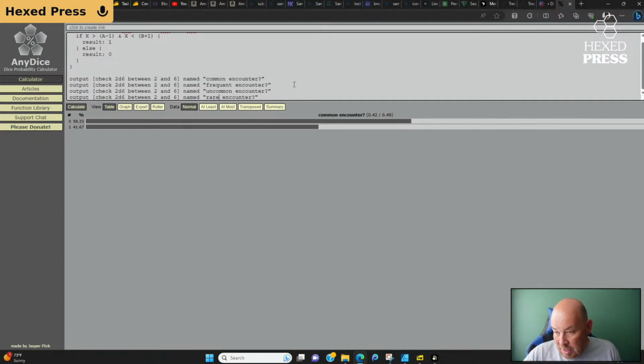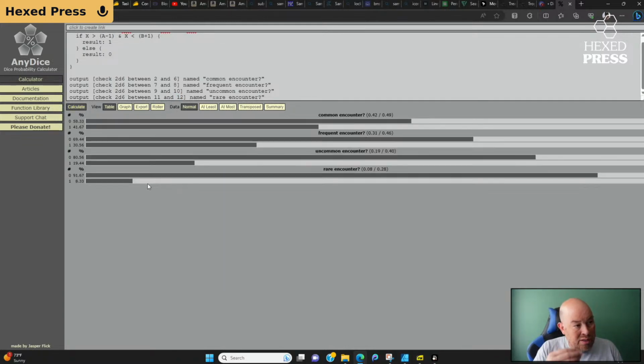So now we can kind of fiddle faddle a little bit with the numbers if we want to. So let's see, so common is that, and then I think I did 7 and 8, 9 and 10, 11 and 12. So we hit this button again, and then we can see the kind of distribution we're getting.